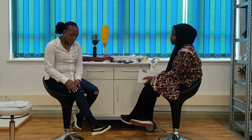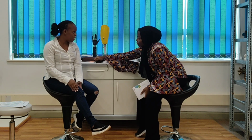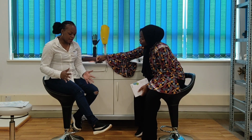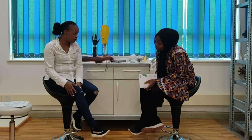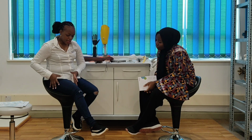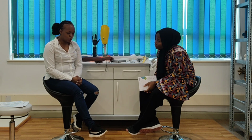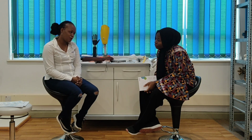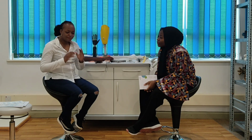Once a patient gets amputated, of course there are so many things that happen. The wound has to heal, and shaping has to take place. For instance, I'll speak about leg amputations. Let's assume you've had your leg amputated from here, and of course you will need to get a socket after that. After a week or two, there are people who experience phantom pains. I'm sure you understand what phantom pains are. Sometimes they can get so bad that the patient doesn't want to get out of bed or leave their stump. They keep on holding it like this.